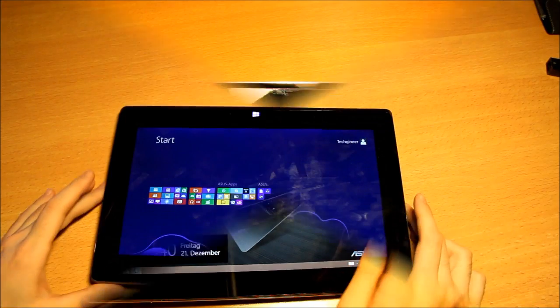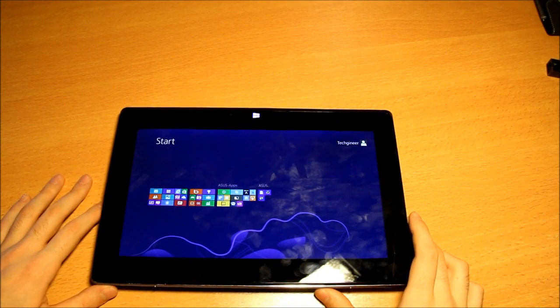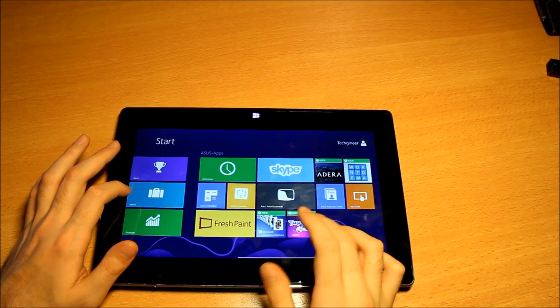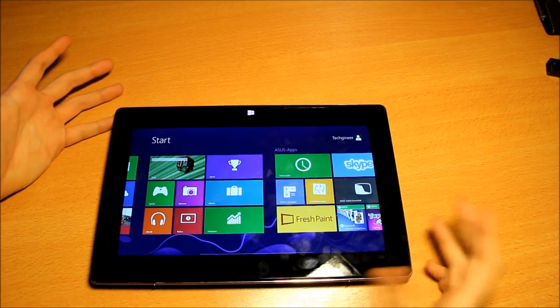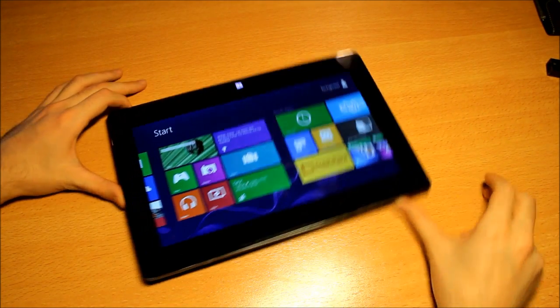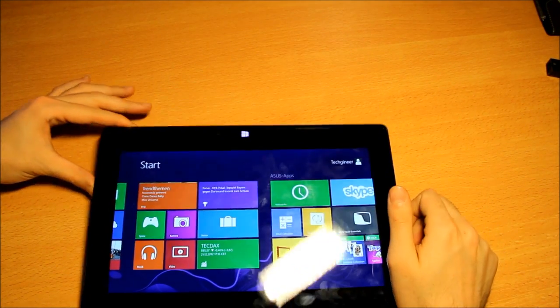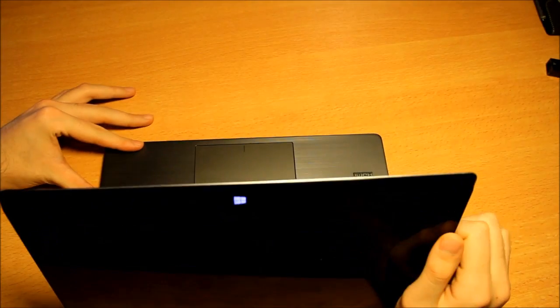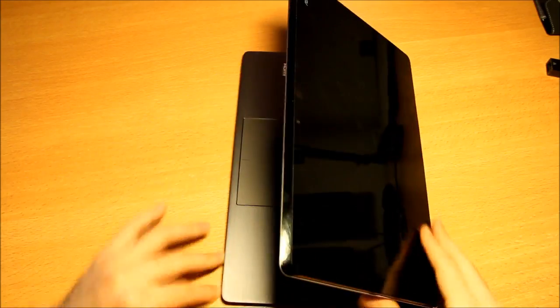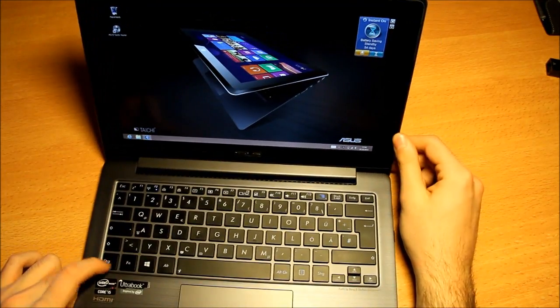But you cannot trust the Asus. So the touchscreen is not really trustable. The whole Ultrabook has a big problem here with the software, I told you. So it's like a beta version of an Ultrabook. Normally it should change to the inside screen. Okay, now it's working.